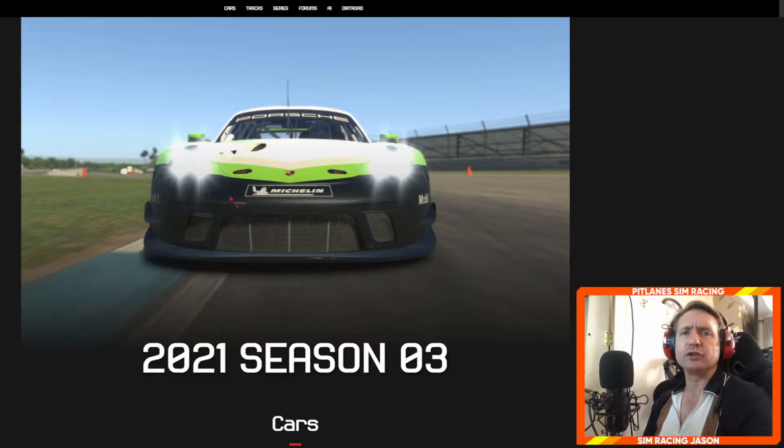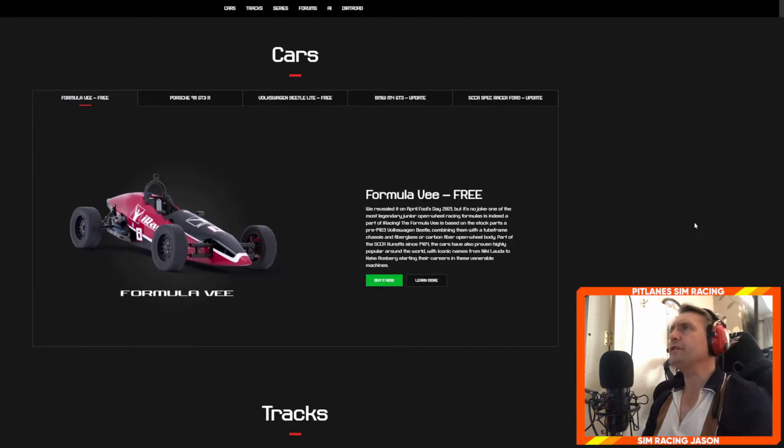Here we're just going to focus on some of the new content, some of the more high profile updates and changes that are coming in this new build. So let's get stuck in. First up, we got some cars. We have a free car, the Formula Vee.